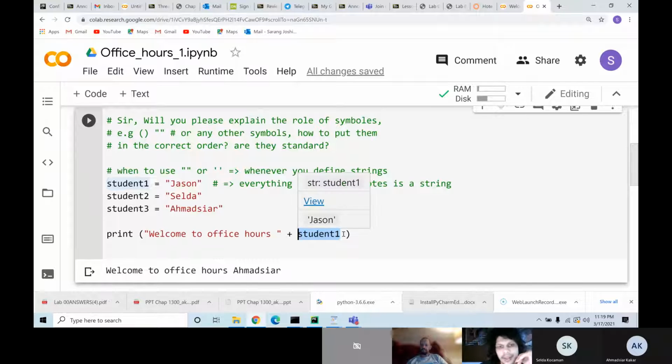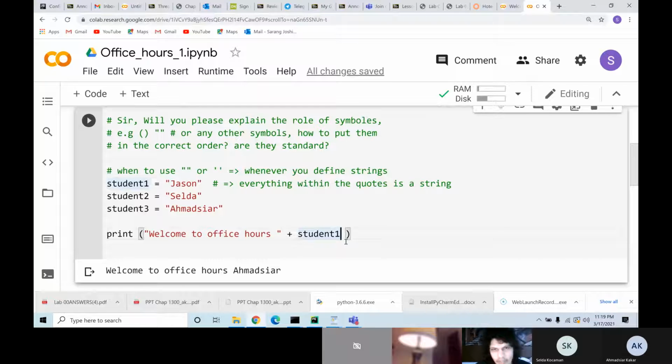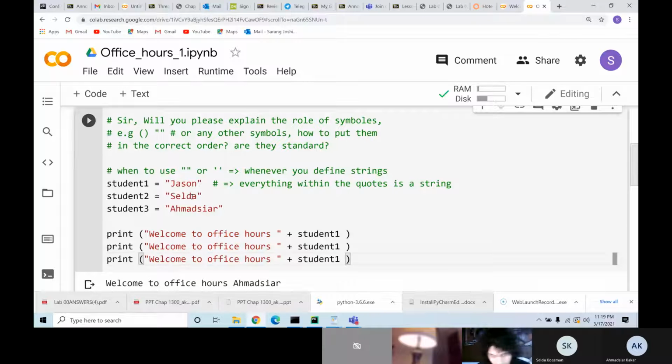We can print out the name. But what if I wanted to print out all the names of the students without having to change each time this thing, student 1 or student 2 or student 3? The easy way is I can print it this way, then change it to 2, then change it to 3.